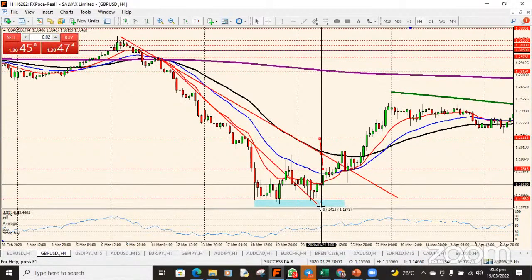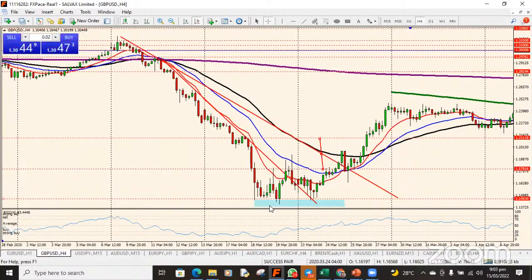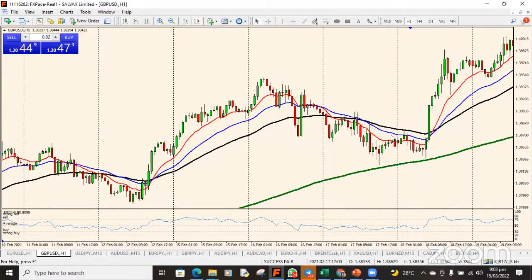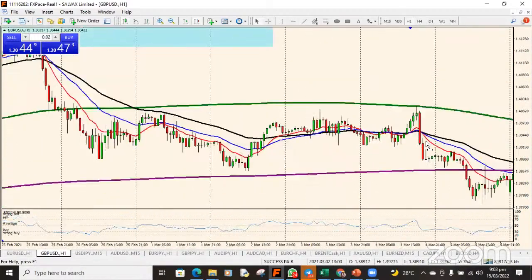Come and put my stop loss here. Below this place is where I'm expected to put my stop loss, here where I'm entering, that is if I am a swing trader. Swing traders take their entry using H4. Position traders, swing traders, but most of them take it in H1. So if you are taking that entry in H1, let me see.